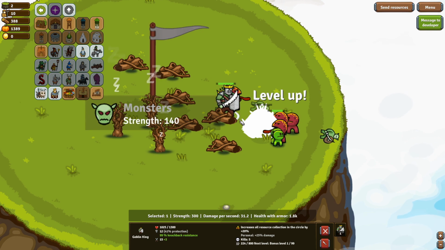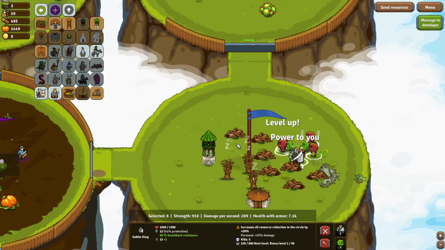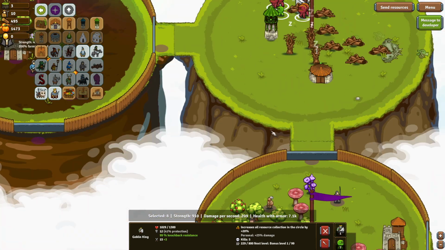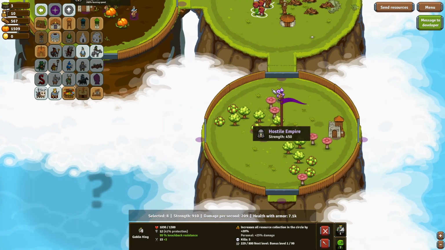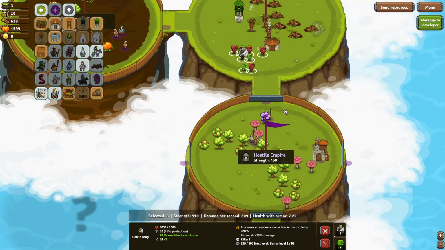Is he leveling up? He's getting XP. He can get a level... Wow, he can get to level 100. That's insane. 910 power. Only 450 down here. Yeah, this is good to kill.